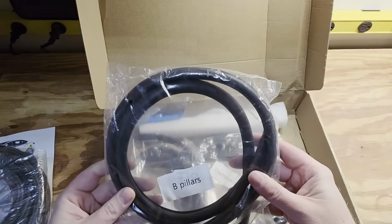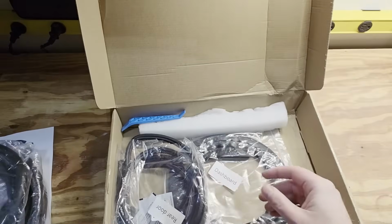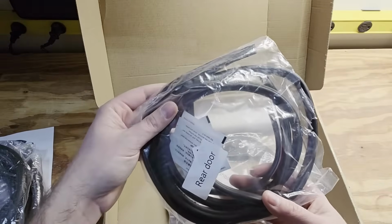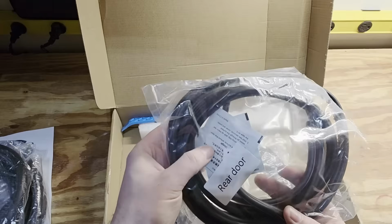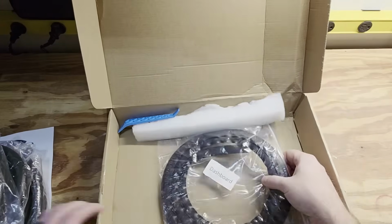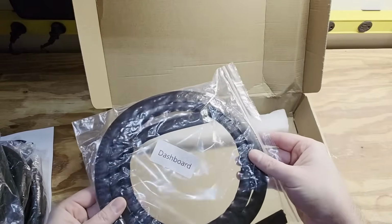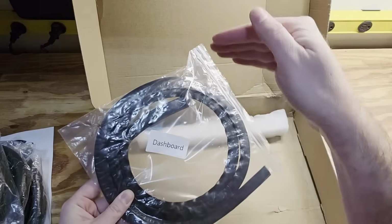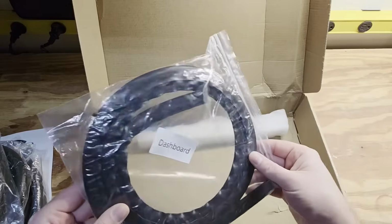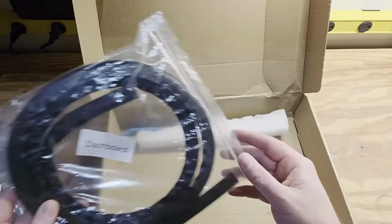This one's labeled B pillars, so that's going to go on the doors there. I can see how that's going to install. Perfect. One's labeled rear door. Looks like you get a whole bunch of alcohol wipes too, to make sure you're getting a really nice connection when you're installing these. And this one's unique, and I haven't seen this in a whole lot of other kits, but one that's for your dashboard. It's supposed to go between your front glass and your dashboard on the inside to help cut down on some of that wind noise. So we're going to test that out as well.